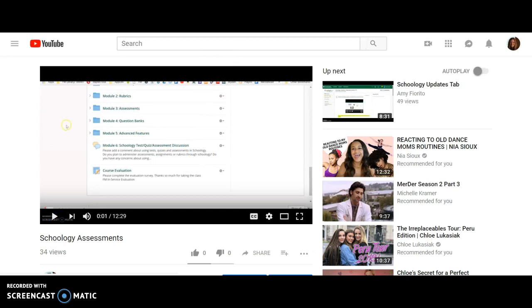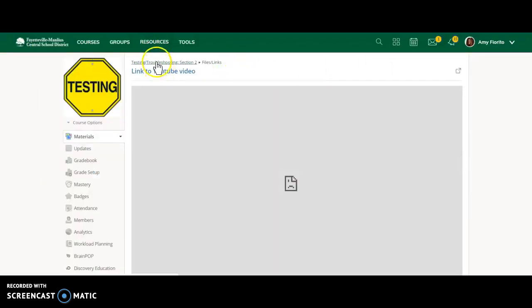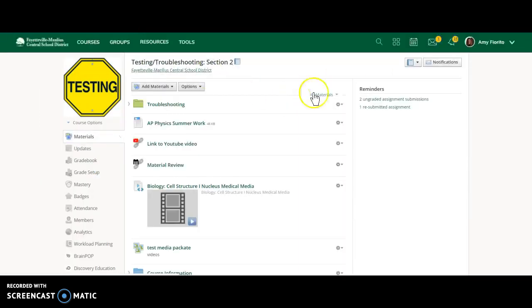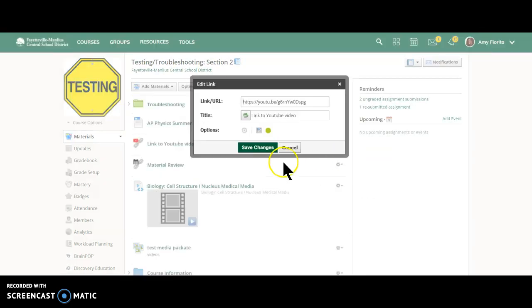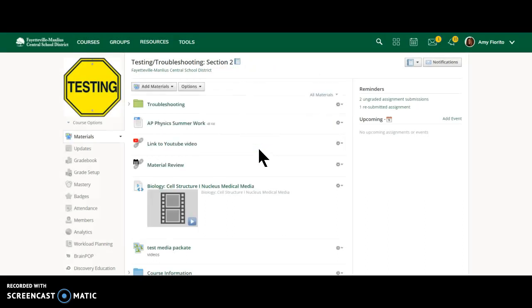Let me go back to the course here. If I go to edit that again and just show you this little guy, whenever you have this turned on, if you're linking to another website, a video, or something else, I always like to turn that off because Schoology often cannot display the link within Schoology, and it just forces a confusing extra click for students. So always turn that off if you're going to use links. So that's one way to add.